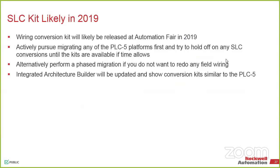The other option that we're looking at at Automation Fair, we'll see information on a SLC migration kit. What this is going to do is it's going to be a conversion wiring harness, similar to the 1492 IFMs. We're going to have a wiring solution that'll take you from an SLC family directly into the 5380 processor family. So from CompactLogix and the 5069 IO, instead of that little terminal block that's on the front of it, it's going to be a full wiring harness tied in.